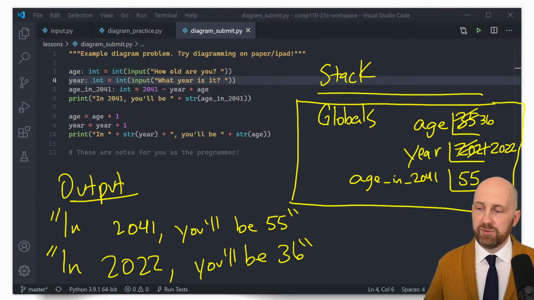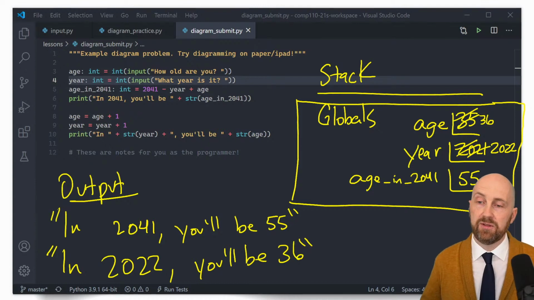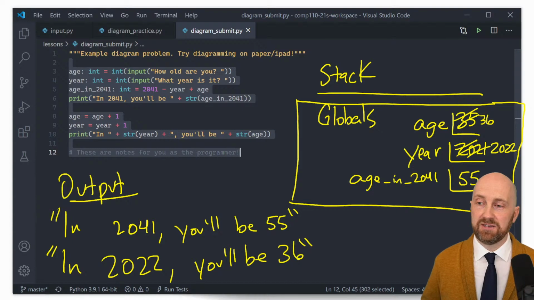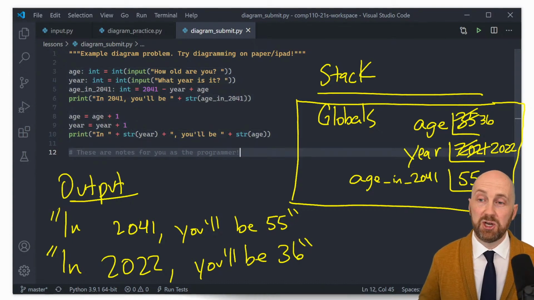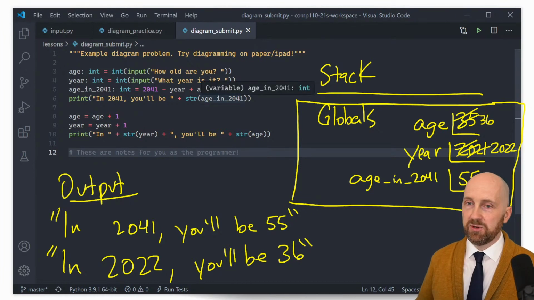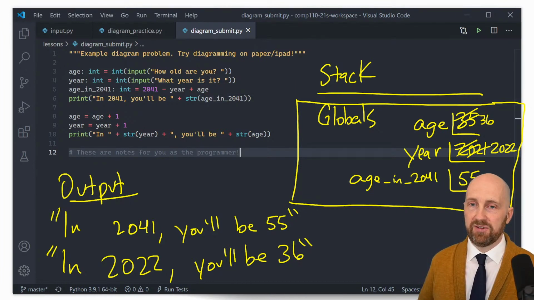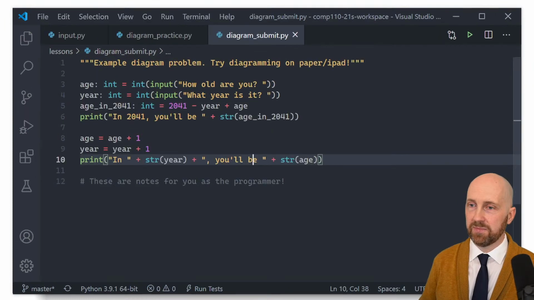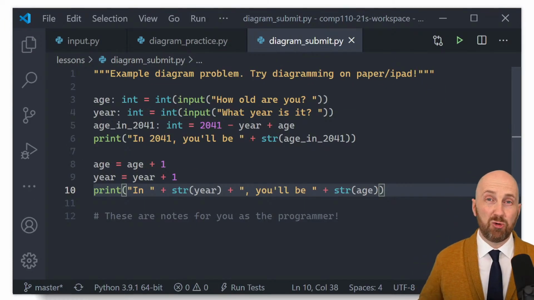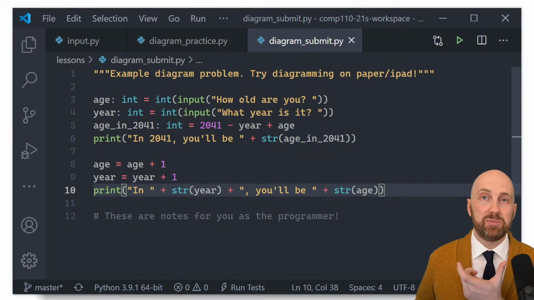Does a diagram have to be in specific order? Yes, so the output is going to be in a specific order. It's important to recognize, when you're thinking through these programs, that the best way to think about what the computer is doing, let me see how I can illustrate this, is to imagine that at any given time, it's only looking at one small piece of code.